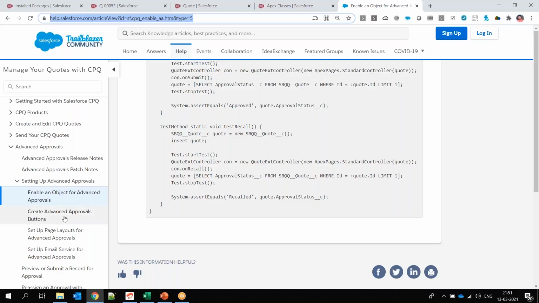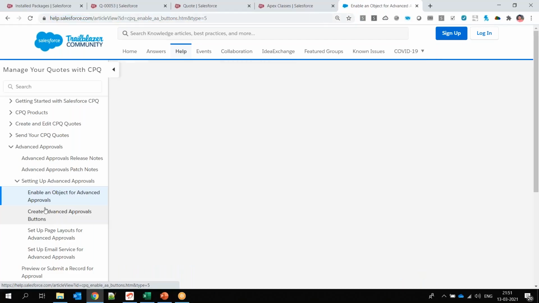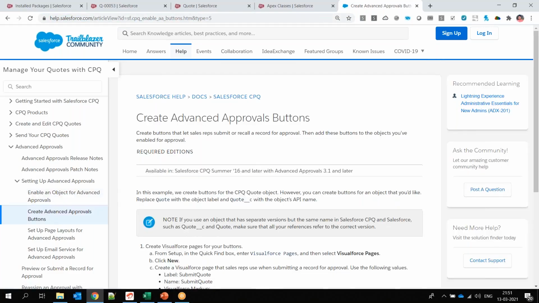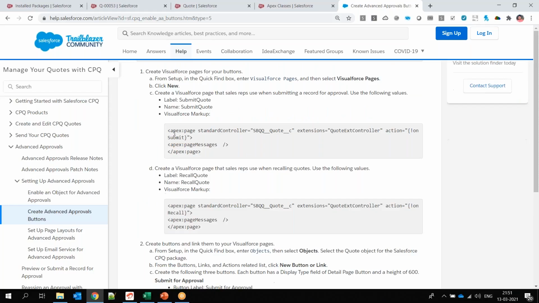So let me explain everything from here, right? The next step is just click on this. You need to create two buttons actually. So two Visualforce pages. Why do we need Visualforce pages? Because you are creating a button. On that button you will call that Visualforce page, and that Visualforce page is calling your Apex class. If you are from a development background, you will understand this setup. So our submit for approval button is calling your Visualforce page, this page that we are creating. That Visualforce page will call the class that we created, Code Exchange Controller, to create approval, to recall approval and everything.